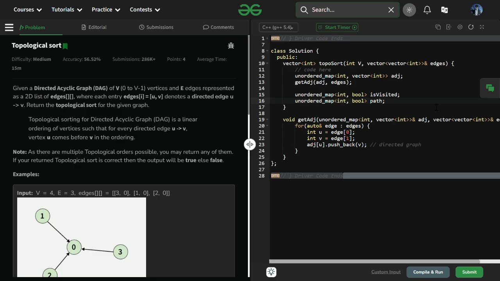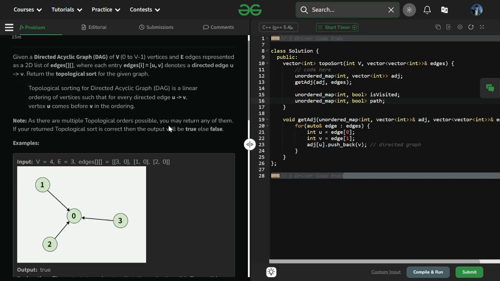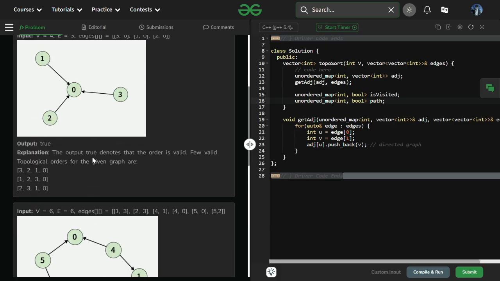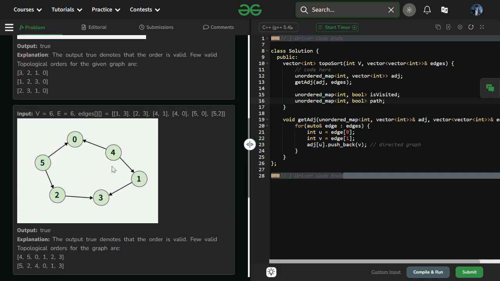Okay, in a graph there are so many paths, right? From zero we can go to anywhere. Not anywhere, given the input. So in this example, focus on 4. 4 is going to 0 and 1, right? So there are two ways that 4 is going, 0 and 1. Or suppose there is a cycle, from 4 we go till 1. So this is a path, and that path we will include in this path array, right?